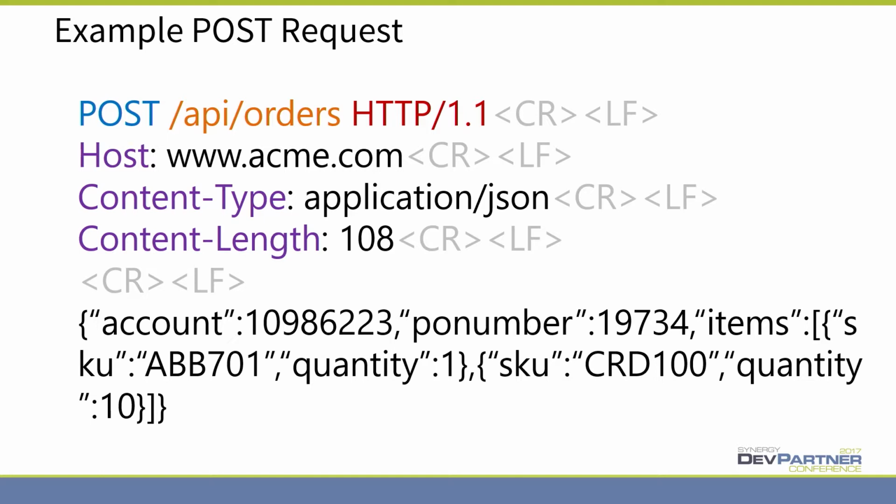We must specify the host header. Who is it we're communicating with? We are sending data, so we're required to specify the type of content. We're saying the type of data in the body is application/JSON. And the content length is 108. You can send content length if you wish. Most servers don't require it. I think it's a good practice to say, I'm sending JSON and this is how long it is. And then here's the end of our headers, and then whatever the data is, this is an example of JSON formatted data, which we'll talk about in a moment.